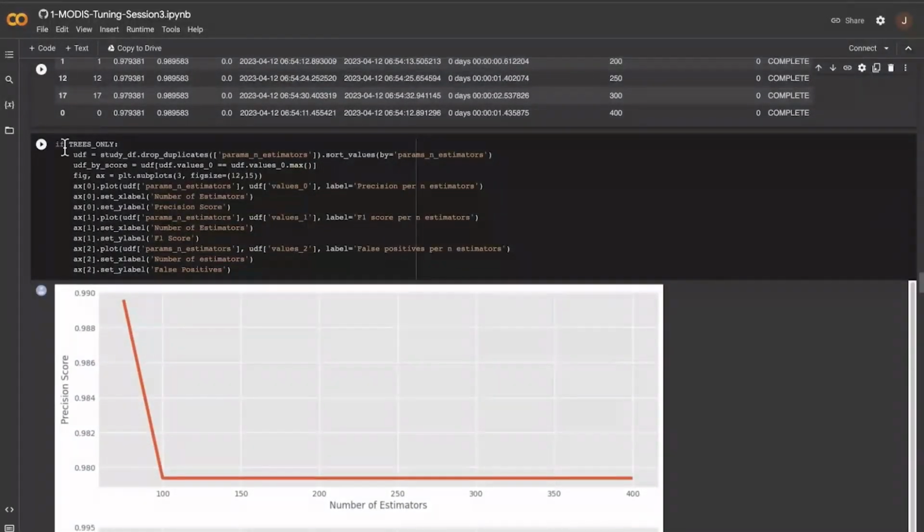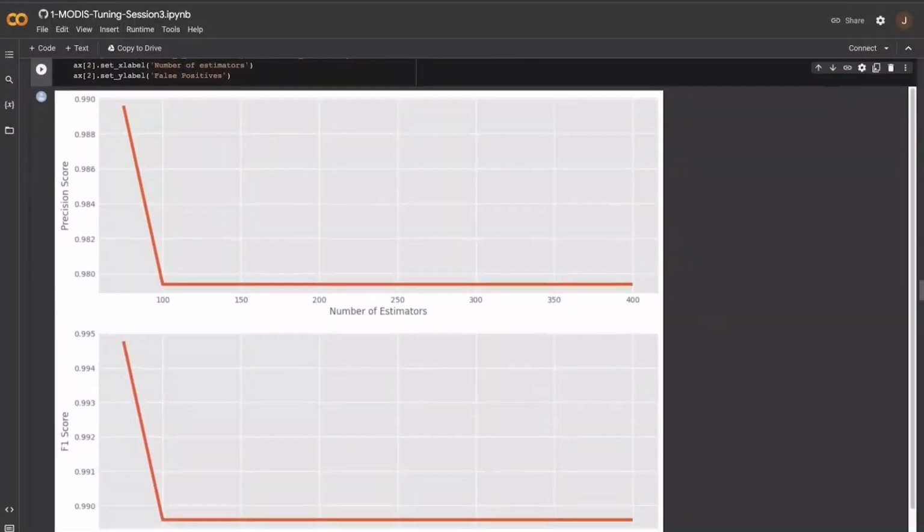Again, the same thing. When training with the trees only, we can see what the precision is based on the number of estimators. Note that the precision reaches a plateau at around 400 estimators. So by only having a total of 100 or even less than 100, you're reaching higher performance.